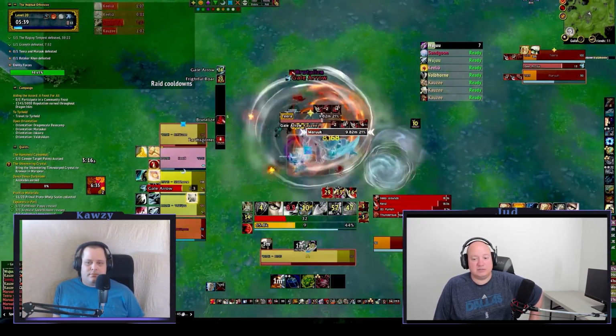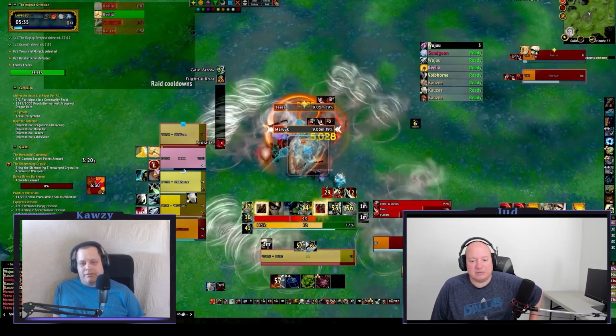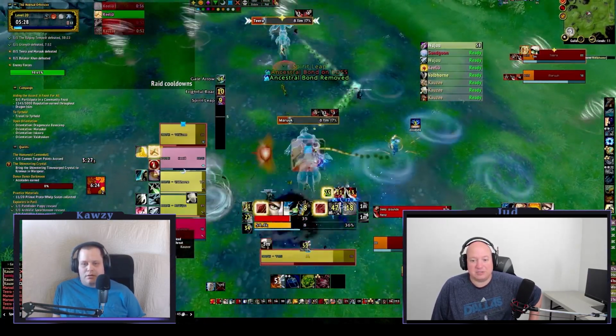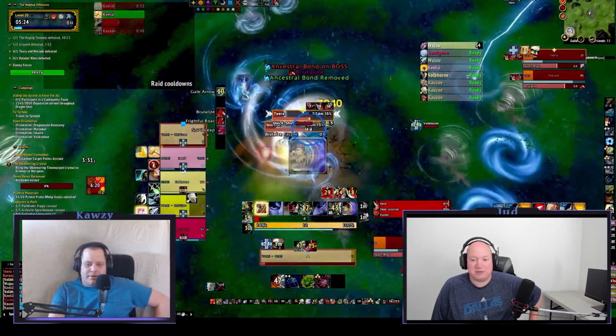Some classes, obviously, you can just jump over there. Warriors can. Obviously, with Blood Death Knight, when we talked about how this is a Blood Decay dungeon, you need to start hoofing it over there. See, she just jumped over there. Warrior, no problem, just charged. But if you've got to run that way, you want to start pre-moving.